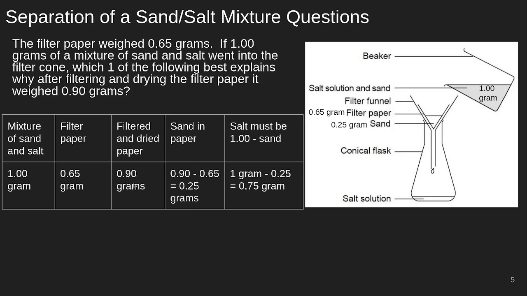How much salt would have been down in the bottom of the flask dissolved? We started with 1 gram of the mixture here, and since 0.25 grams of sand got stuck in the filter, 0.75 is here. And I've shown all the work except, now that I'm thinking about it, I probably should have shown, no, there's no math here. It actually tells you the filter and dried paper is 0.9 grams with the sand in it.